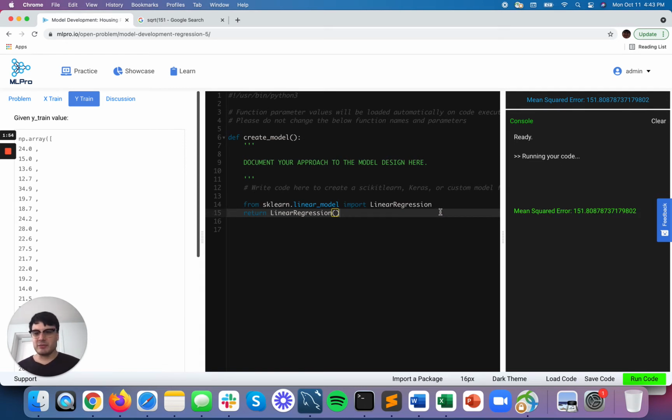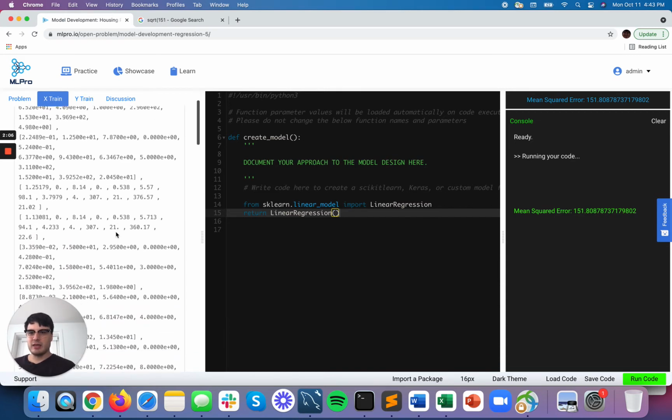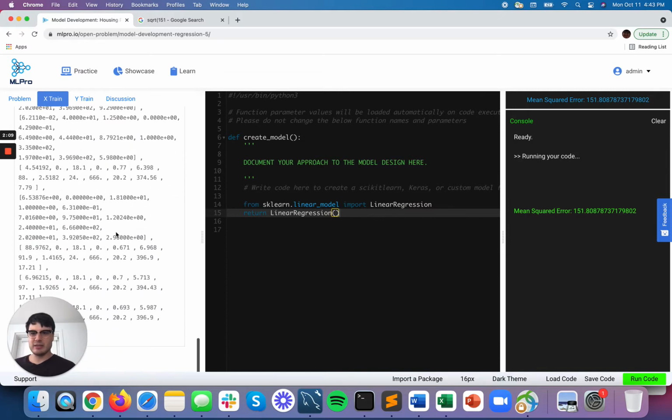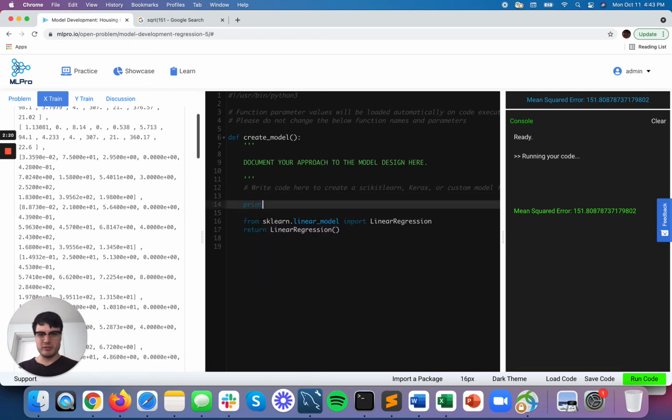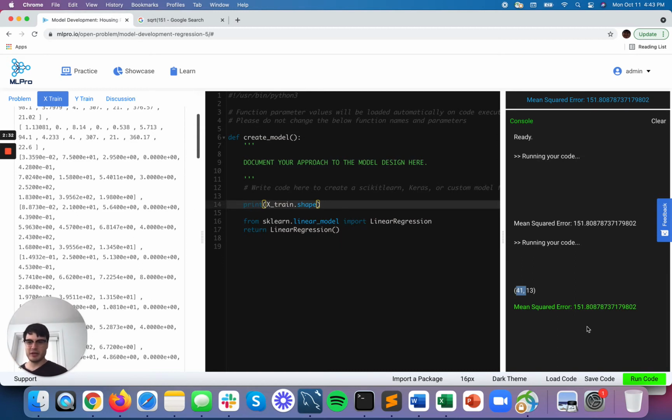There's many techniques we could add to a basic linear regression model. We have many options, and there's kind of two routes we can go. One route is to notice that our data set is very small. This is the entire data set. Just to quantify it, let's actually print out how many rows there are. So if we print xtrain.shape, we see that there's only 41 rows in our training data. That's very, very small data.